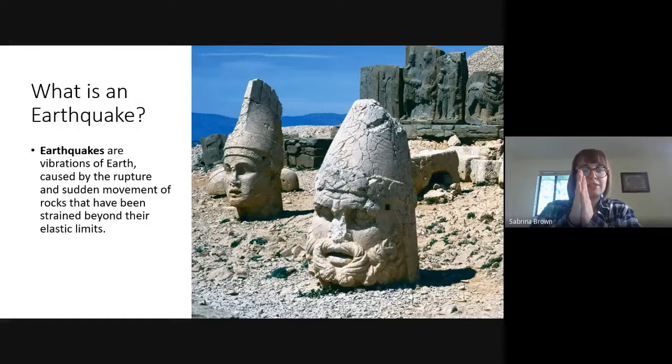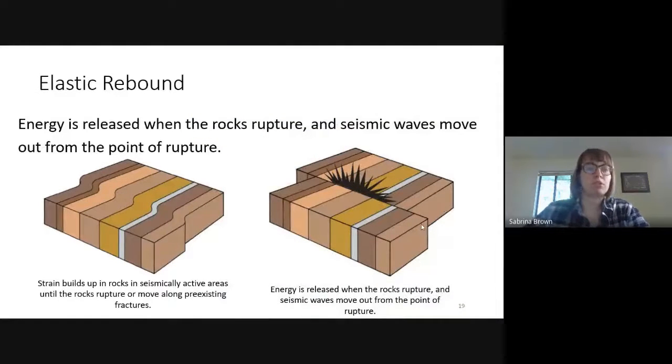They can bend a little bit elastically, but then once they're strained beyond those limits, right, they reach their limit and they can't bend anymore, that pressure, that friction gives way, and then you have a slip or sudden movement along that fault, and that causes the Earth to vibrate. So here's a picture of movement along this little fault. It's bending, and then it reaches a point where it can no longer bend anymore, and it breaks or ruptures instead, and all of that energy is released, and that energy release is what creates an earthquake.